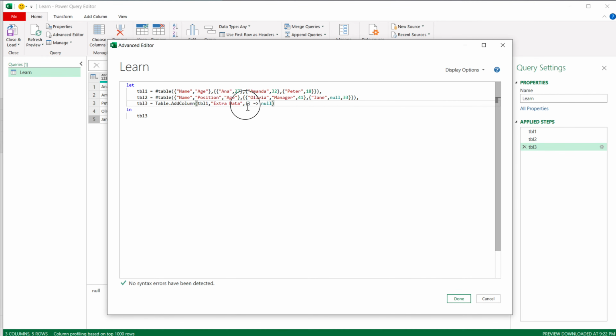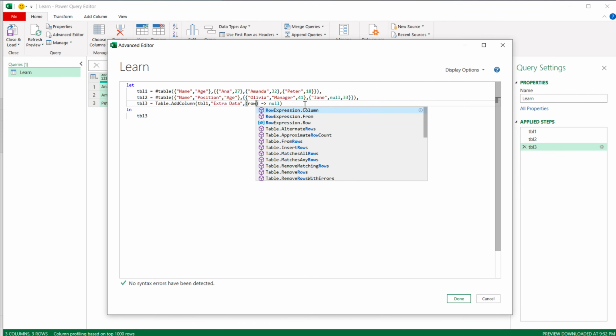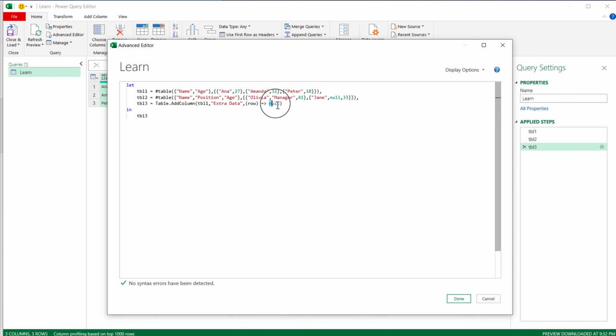I'm going to explain all of this in just a second in a little better way so you understand what exactly is going on here. But for now, this would be the function as our third parameter, and that should generate this new extra data column using this function that I've made here. This function that generates the new column has to accept each row in this parentheses list. So for now, I'm just going to type row like this, and then we're going to return a null.